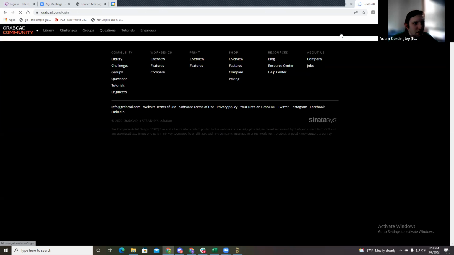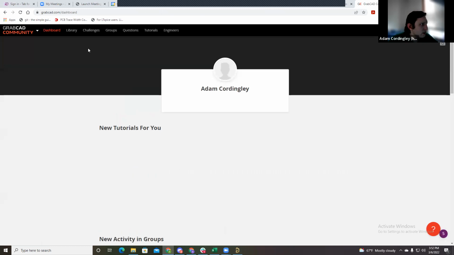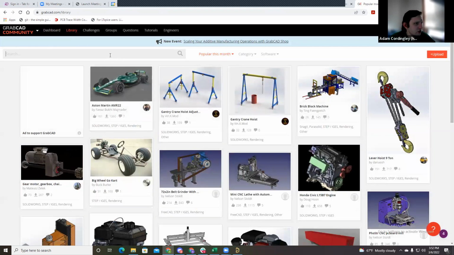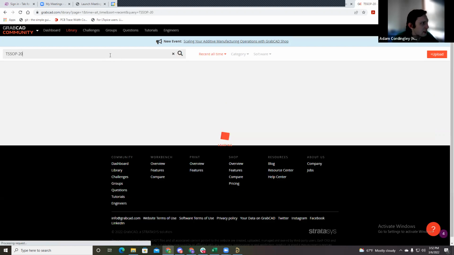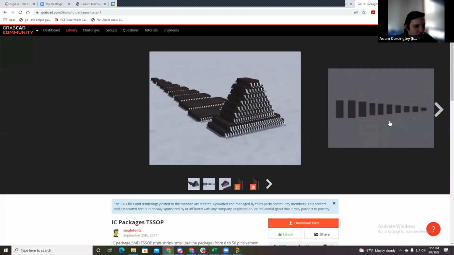Let's find it. Okay. So if you go to GrabCAD Community, go to Library. Their search function is honestly not great, but let's try it. Okay, so there's some people with some TSOP packages. I know this Single Fonts guy makes a lot of packages.